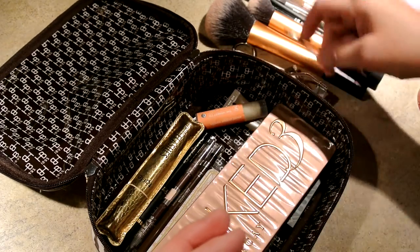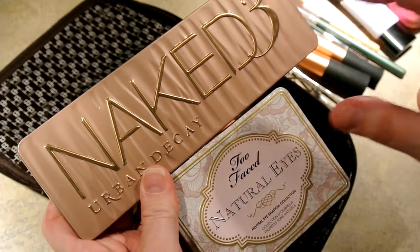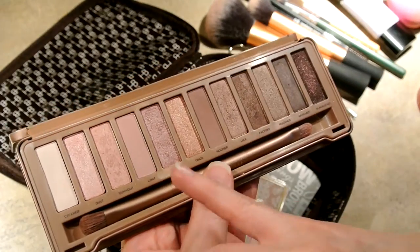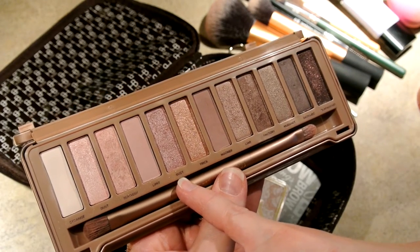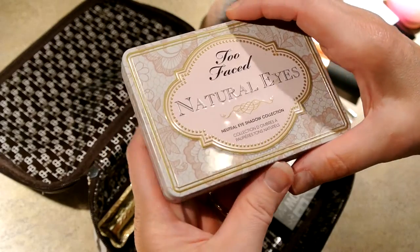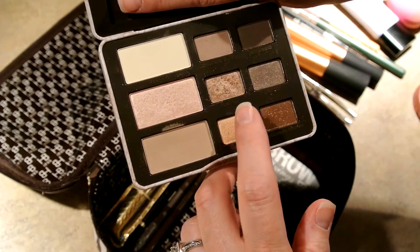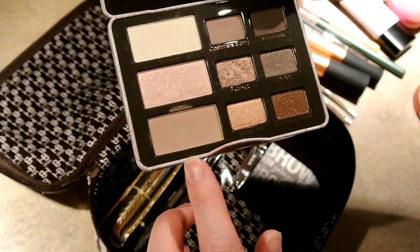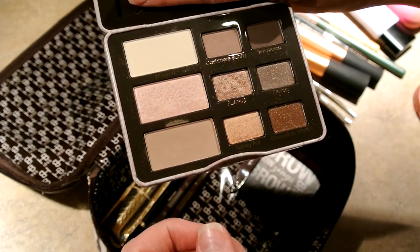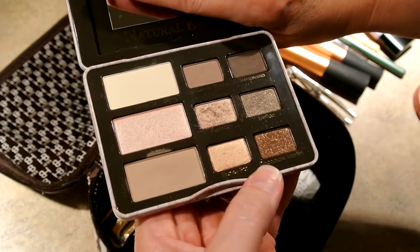Eyelash curler, tweezers, and then I have my two favorite palettes. If someone said I could only have two palettes for the rest of my life, these would be them. I absolutely adore the Naked 3 palette with all the roses and the pinks — Buzz is by far my favorite color, I love Newner, it makes a beautiful pink eye. The other one is my Too Faced Natural Eyes, the updated version. I love Push Up in the crease, Nudie for the lid, Heaven for the brow highlighter, and I'm a big fan of Cashmere Bunny. And if you want a smoky eye, Sexpresso will give you a nice dark smoky eye.